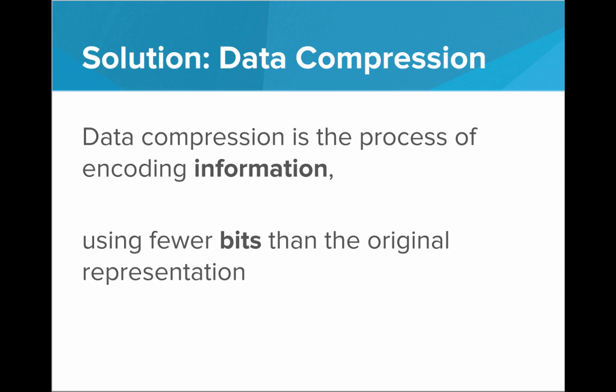Data compression is the process of encoding information using fewer bits than the original representation. We've seen all of these ways to encode data using bits—the ASCII encoding for text, the RGB encoding scheme for colors and images. But these encoding schemes aren't really concerned with saving space. So what compression does is it takes this information and compresses them down to encode the same information using fewer bits than the original representation.